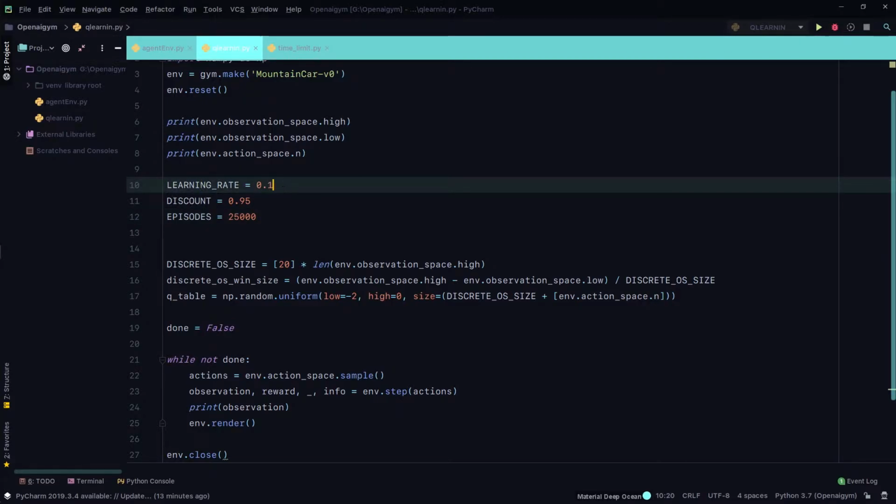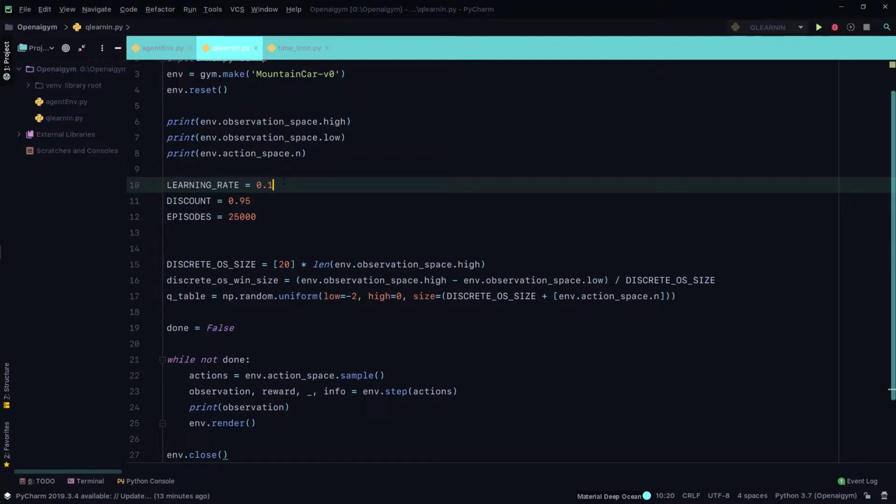You can think of it as a value which tells the agent how fast it has to learn with respect to time. This is a value which goes between 0 and 1.